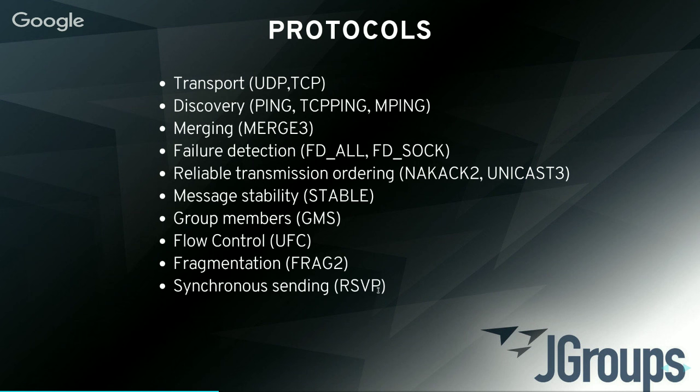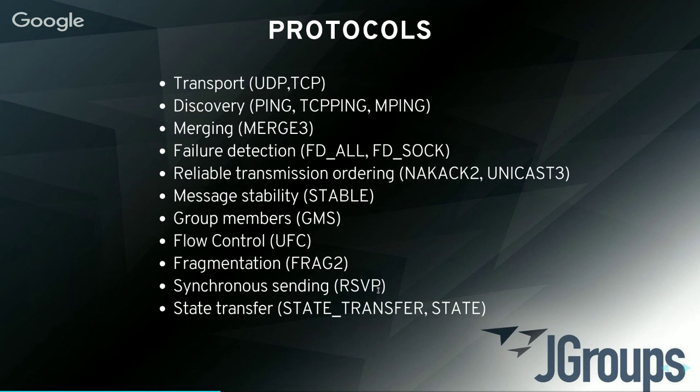And you also have the RSVP protocol, which handles synchronous sending, because JGroups was created as an asynchronous library. So actually, synchronous sending was added after the fact, after JGroups was created. We also have state transfer protocols. We'll take a look at those very shortly. So let's leave them. And there are many, many more.